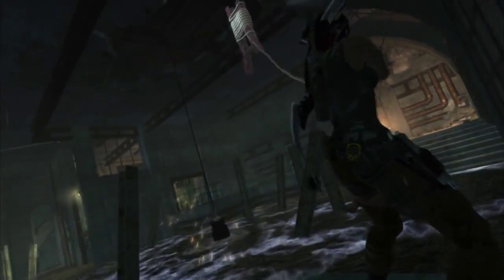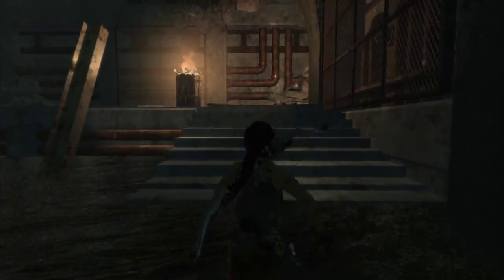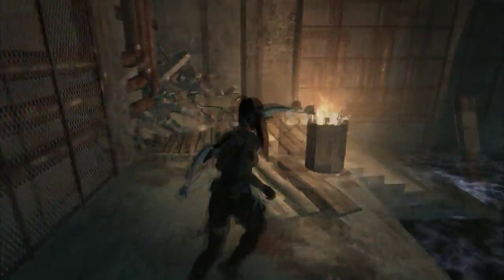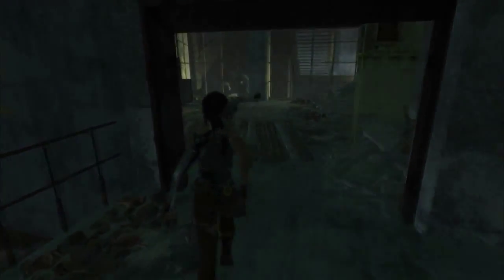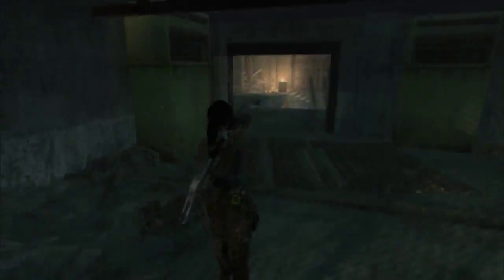Oh, that's right, there's also something we can do with this. That's right. So that pulls it up, but it's slightly heavier, so it slowly falls back down, which gives us a small amount of time to swim across. Okay, cool. Yeah. Not too hard, this puzzle.